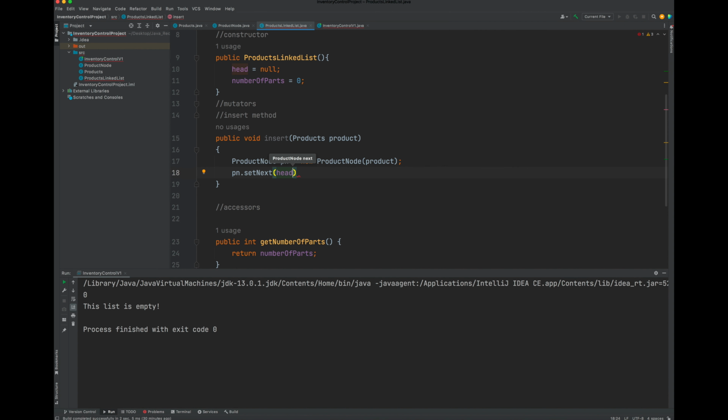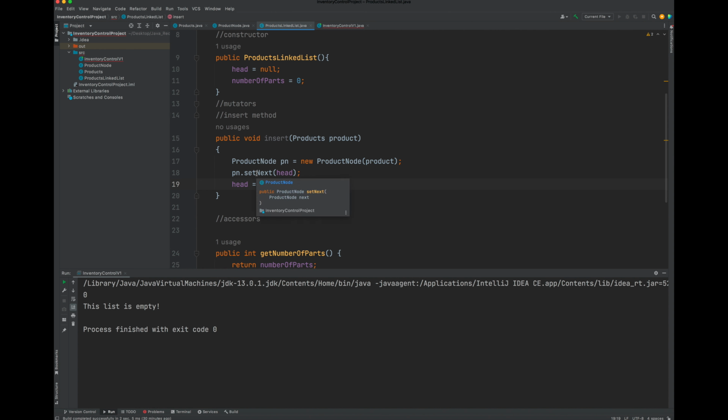Okay. And what else? Well, that's fine. It's pointing to head, but now head needs to point back to product node. Okay, because we're shifting. So now head is going to be equal to PN. So in other words, this here will have whatever head was pointing at.